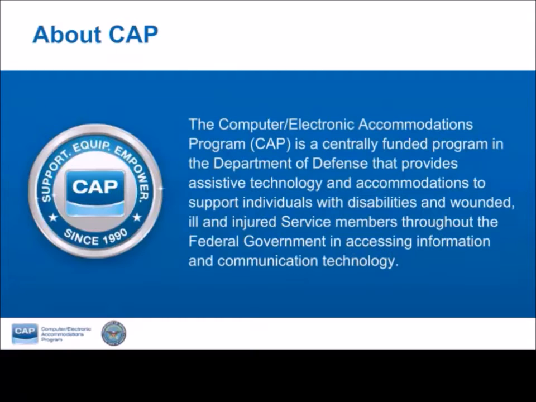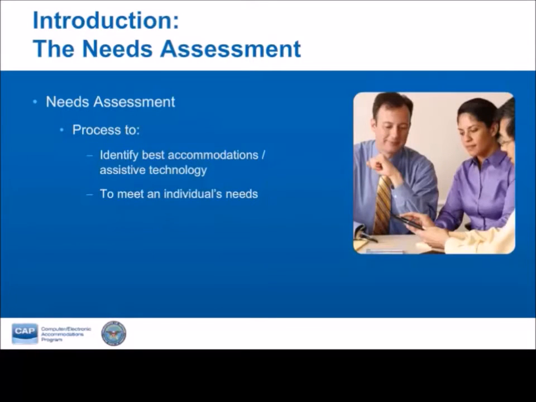Hi, everyone. The Computer Electronic Accommodations Program, also known as CAP, is a centrally funded program in the Department of Defense that provides assistive technology and accommodations to support individuals with disabilities and wounded, ill, and injured service members throughout the federal government in accessing information and communication technology. Today, we are going to provide an overview of the needs assessment process and explain the benefits of using a CAP needs assessment to identify the best possible accommodations to meet an individual's needs.